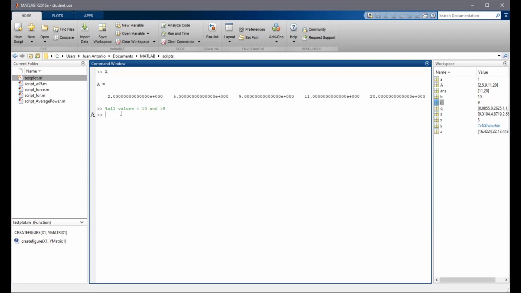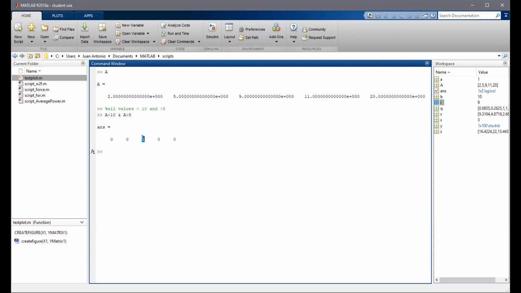So if I do a combination of what I did before, like if I do A less than 10, it's showing me all the values less than 10. But if I also combine it with the AND statement, where I want all the values greater than 5, then that statement is combining with the AND information, is a logical information, and it's showing me where that result is located, right?